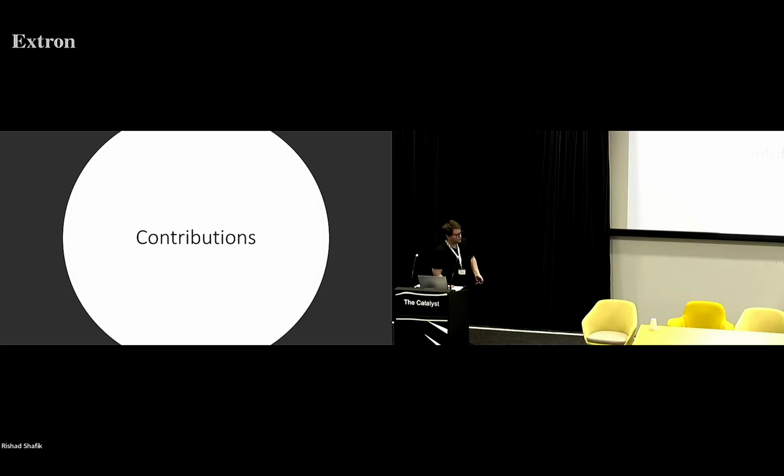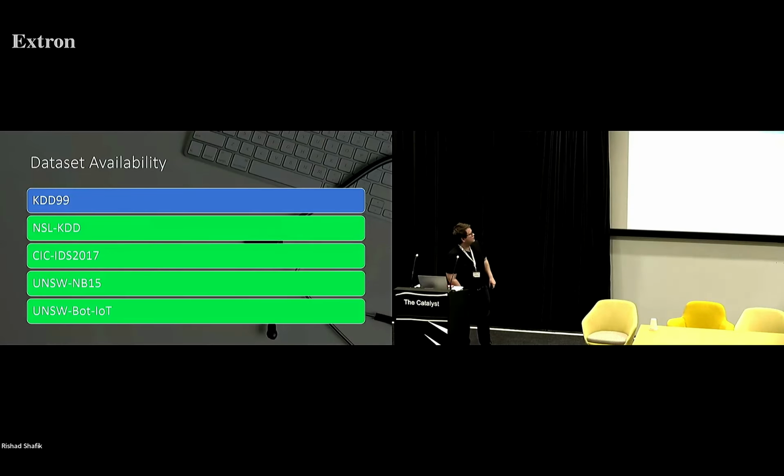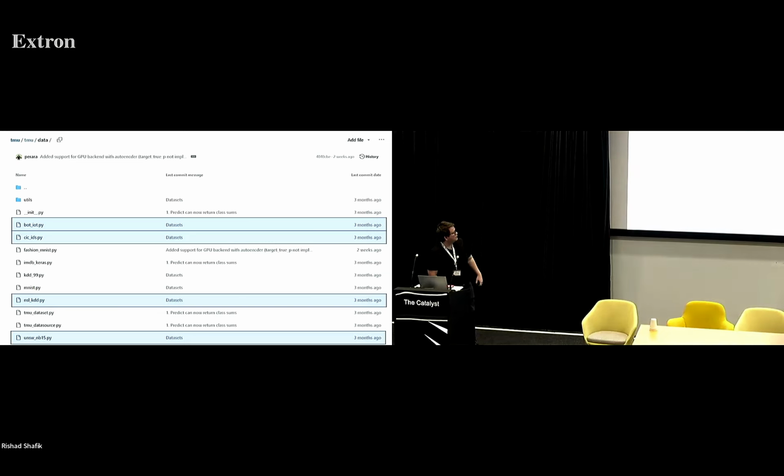So, contributions. The blue one that exists from before: Darshana did a study, and we extended it with quite a few new data sets we tested on. Why does that matter? They have different complexities, different sizes, and so on, so we can get a broader idea of how well this works.